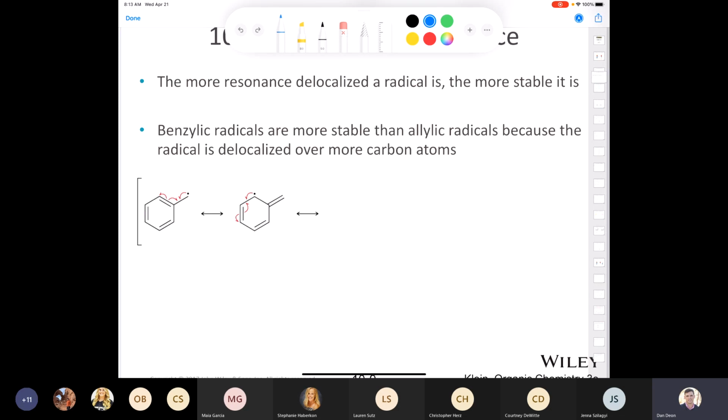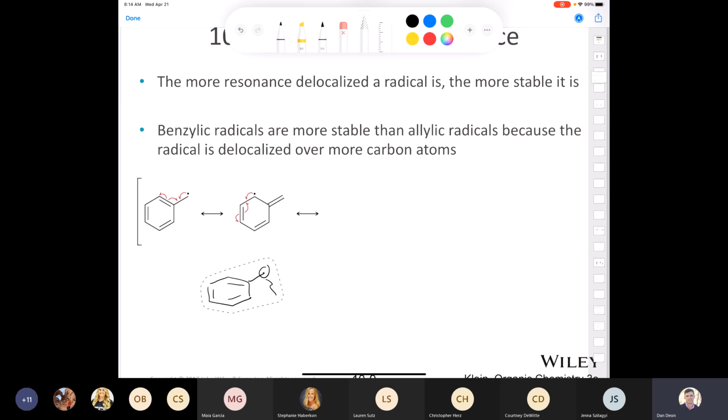Now, this might require some practice and for you to sit down and really think about this, but here we have a benzylic radical. If we have a benzene ring, okay, whenever you have an aromatic ring like this and you have any kind of chain on it, this carbon right here, this is called the benzylic position. So that is why we call this a benzylic radical. It wouldn't matter if you had a long chain or if you just had the one carbon here, okay? That's still called the benzylic position.